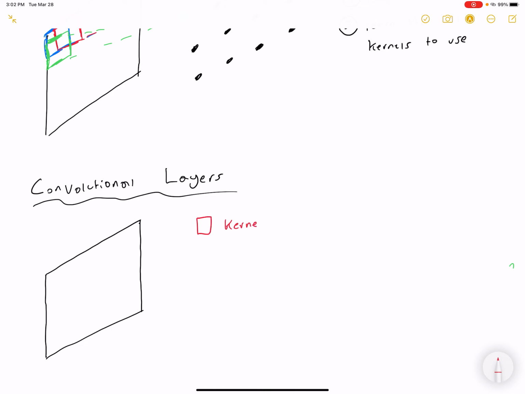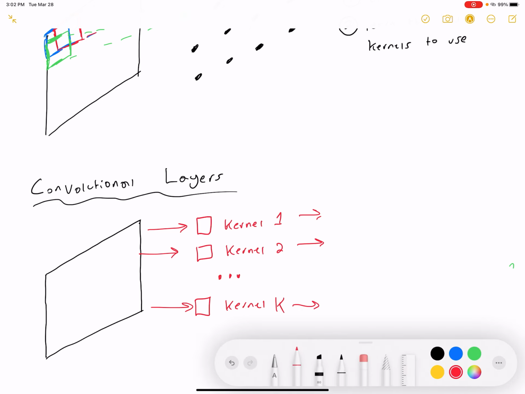So kernel 1, kernel 2, and these are the weights, essentially. These are the things that are automatically learned in the network, up to kernel K.